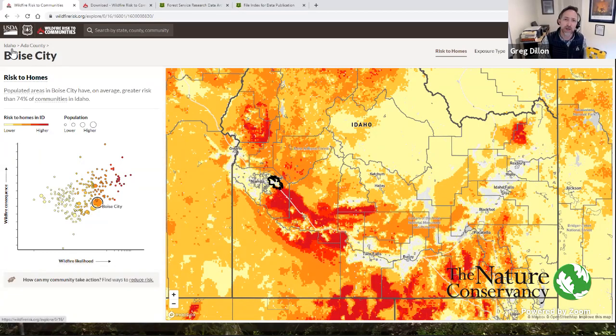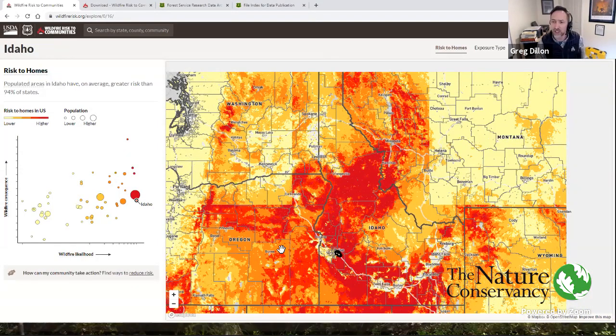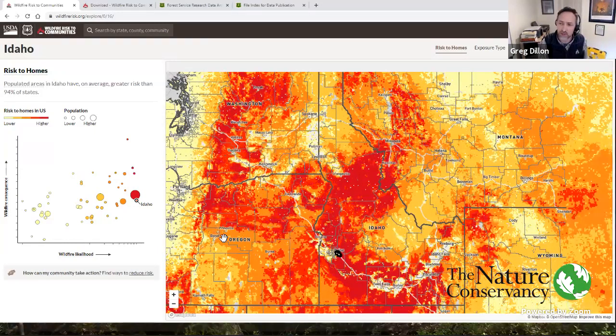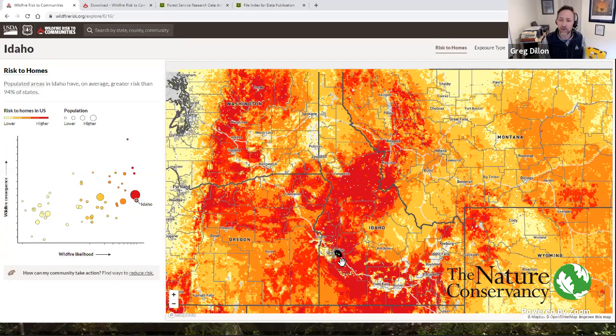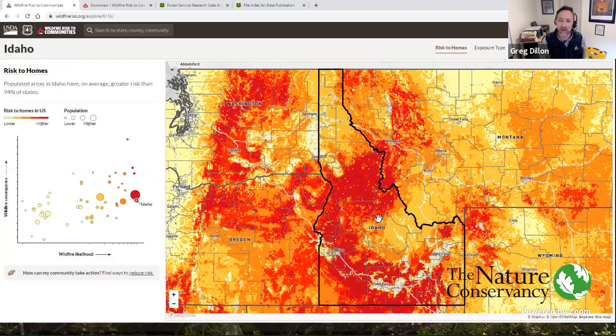And so up here, when we search, we have little breadcrumbs going back to larger geographic areas. So I have county and state. If you watch the colors in this map, I'm going to change to making the search place be the state of Idaho. And you're going to see we're changing now from colors that were relative to the state of Idaho to colors that are relative across the entire United States. Now, Idaho got quite a bit redder because there's actually quite a bit of high risk area within Idaho. So the percentile breaks for just the state make it look as if the risk in some places is lower than when we relativize the scale across the whole country.